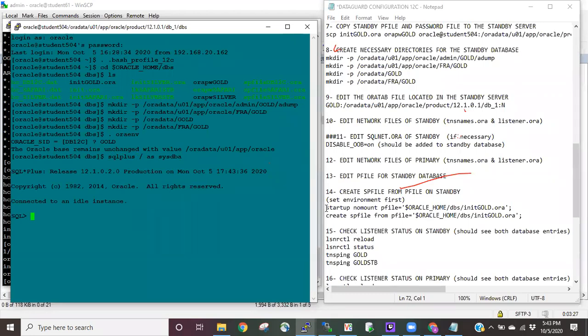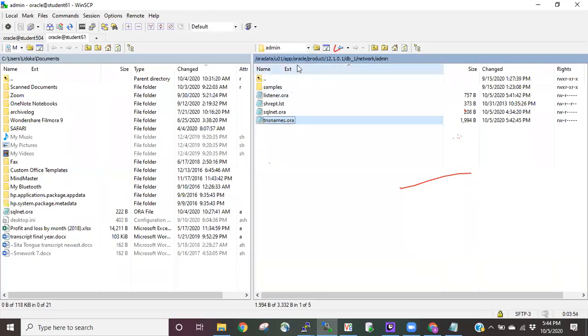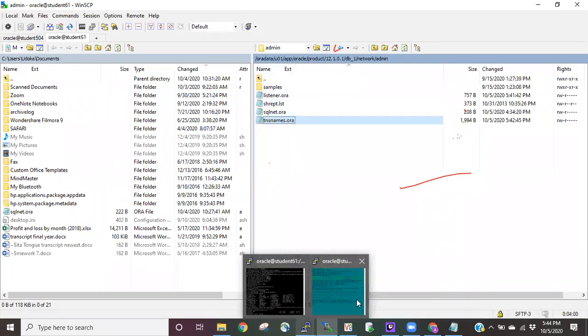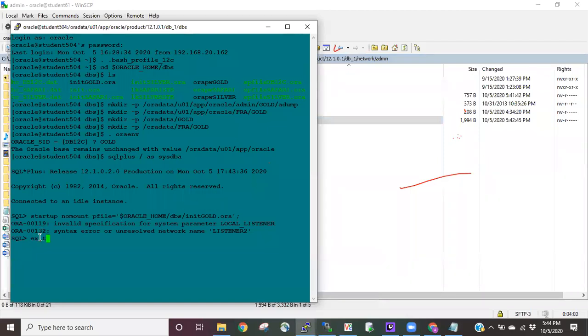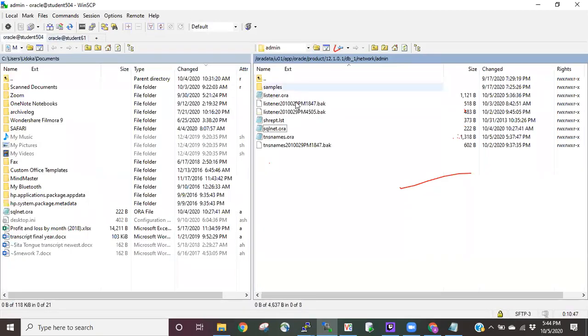So I want to specify what P file I want the database to start with. Oh, okay. I did not edit my P file for the standby.